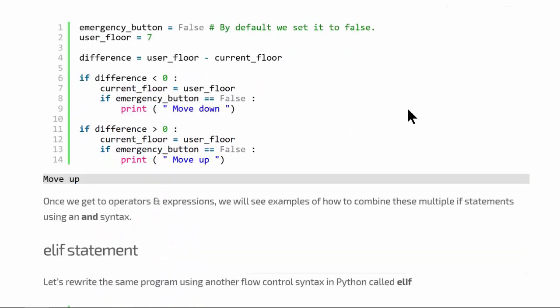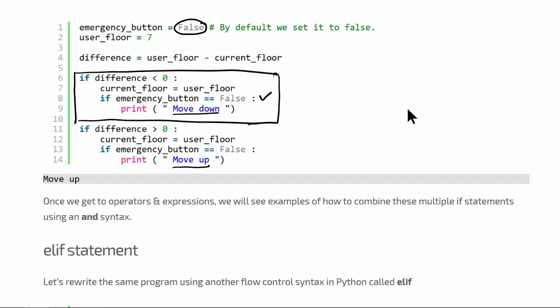Okay, so here is the thing. So let's by default set this to false. Okay, let's say the elevator is not in a state of emergency. And then everything else would remain the same except move down or move up only when the emergency button is false. So this is the first if statement, right?